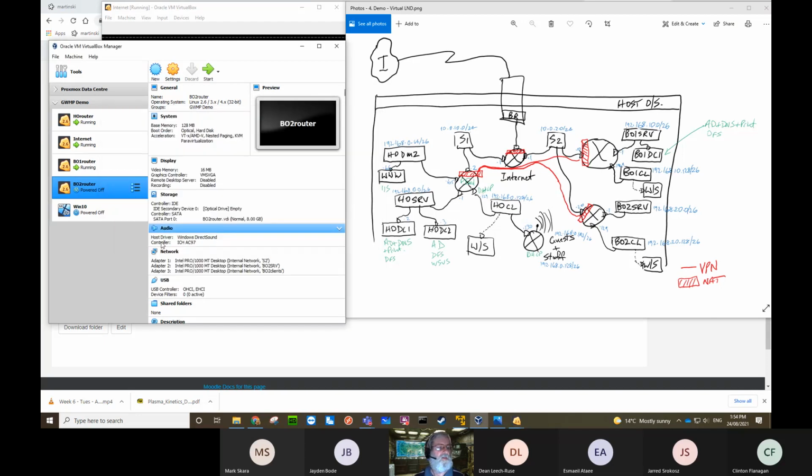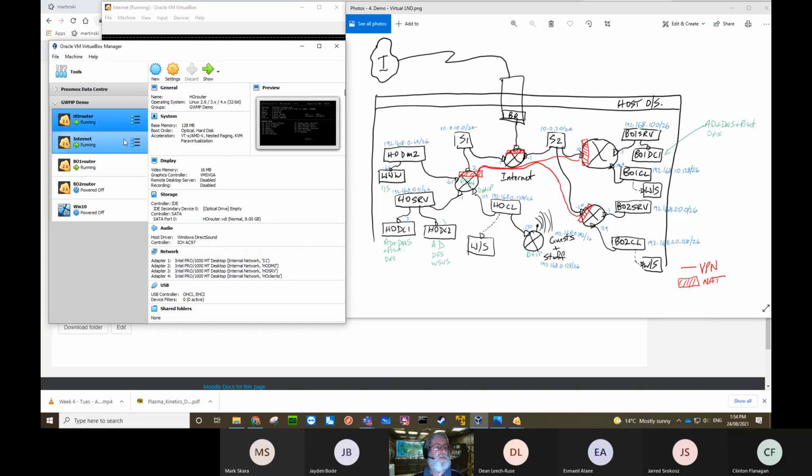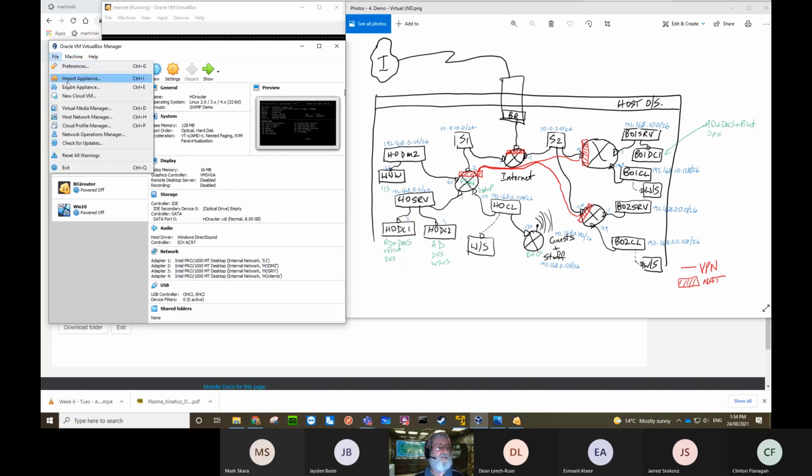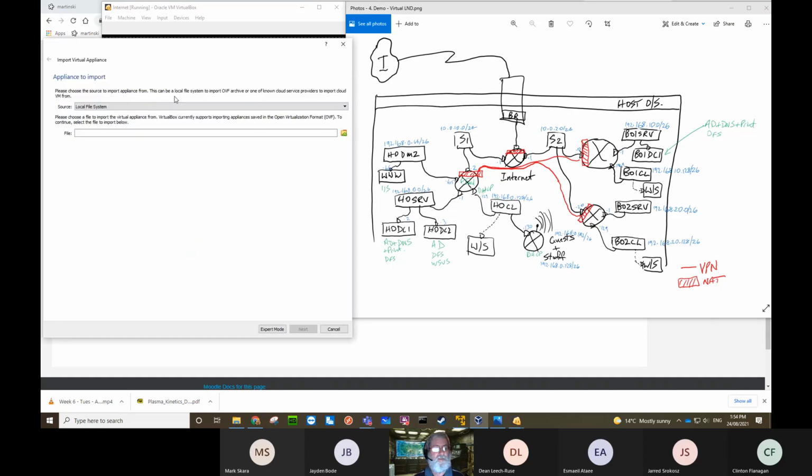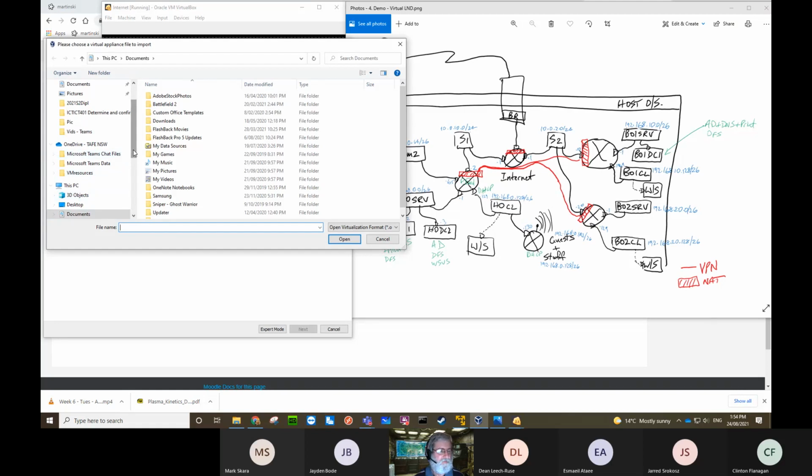And so the tedious part of this now is going to be importing appliances, and making our servers.